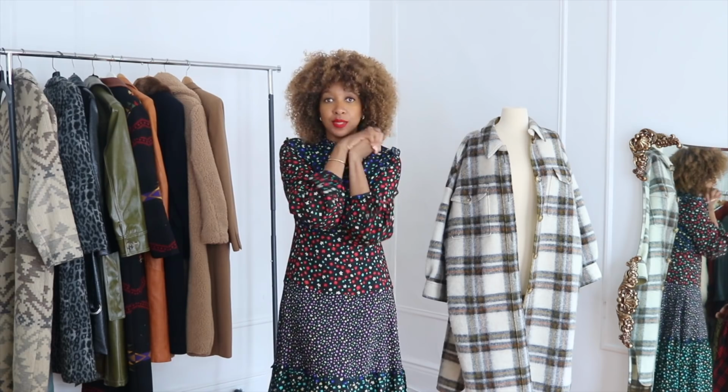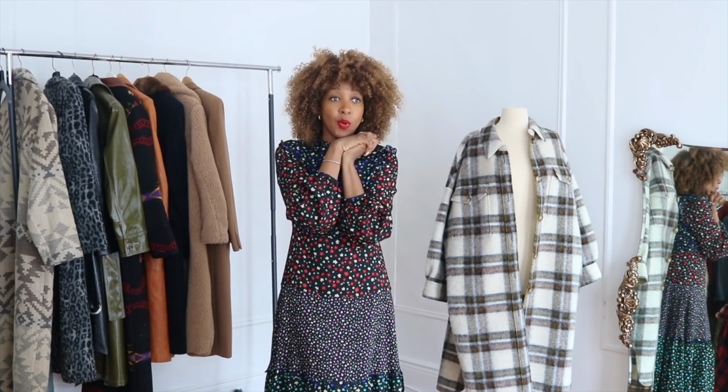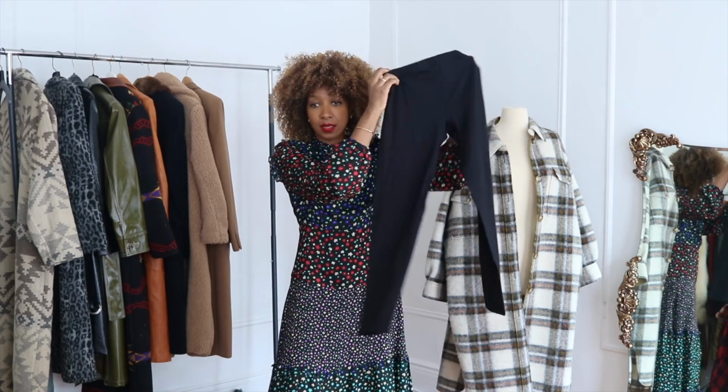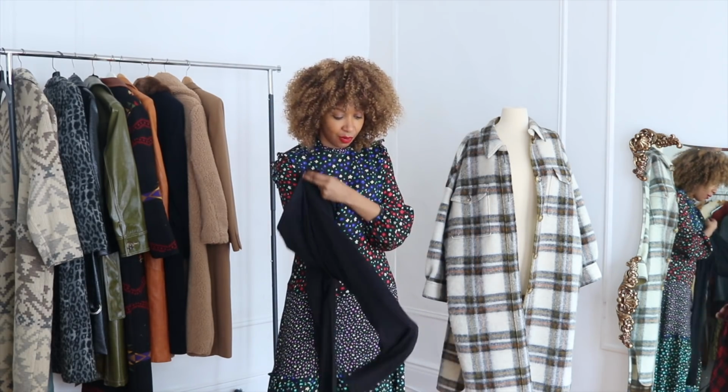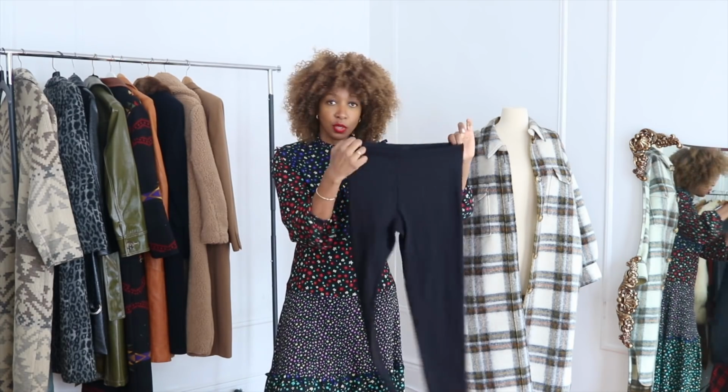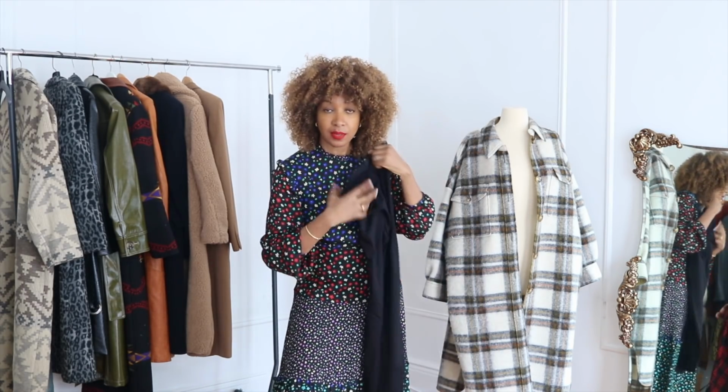Oh, last thing I wanted to mention is get your ass to Uniqlo and stock up on Heat Tech. This is their leggings, and the inside of it, oh God, it feels great. You can layer these underneath your jeans, then you put these on, and then you put your boot on underneath.